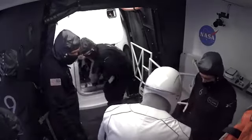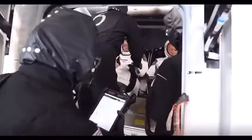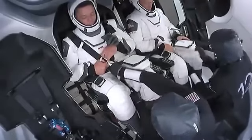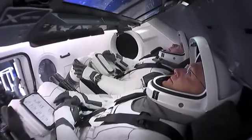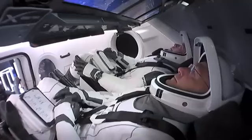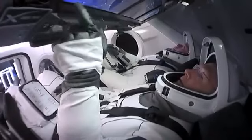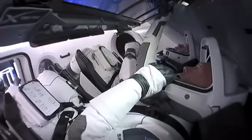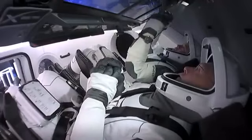And as they climb into Dragon, they will buckle themselves in and attach their umbilicals to their suits. And as you can see, the suit techs are there to help them get buckled and settled into those seats. And we can see the seats slowly start to rotate. They're in this down position just to make it easier to climb in and out of Dragon. They'll rotate to this launch position to put their backs a little bit more parallel to the ground. It makes taking the G-force a little bit easier for the crew on the way uphill, but most importantly, positions those touchscreens directly in front of them, which is just their gateway into Dragon.